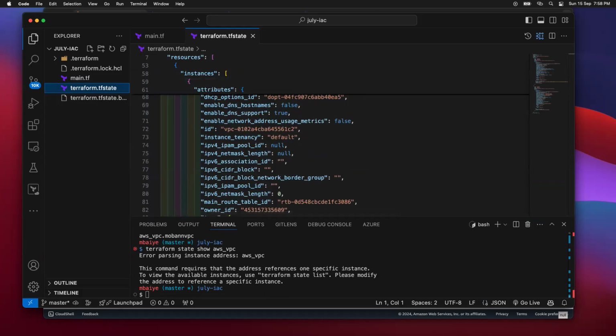Say you created a database and all of the things that came with it. The state file contains all of that sensitive information, and that's why it's always advisable that it is stored remotely. We'll see how you can store that remotely instead of having it stored locally.